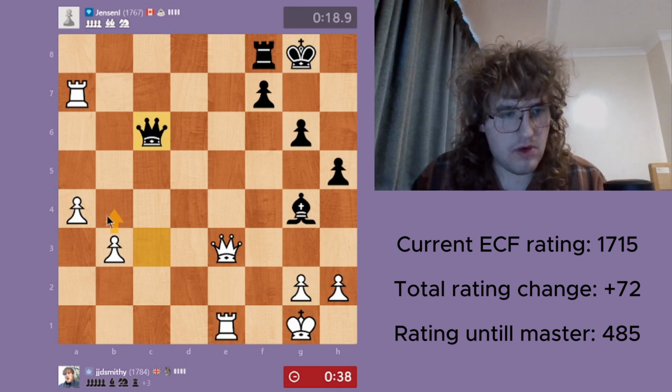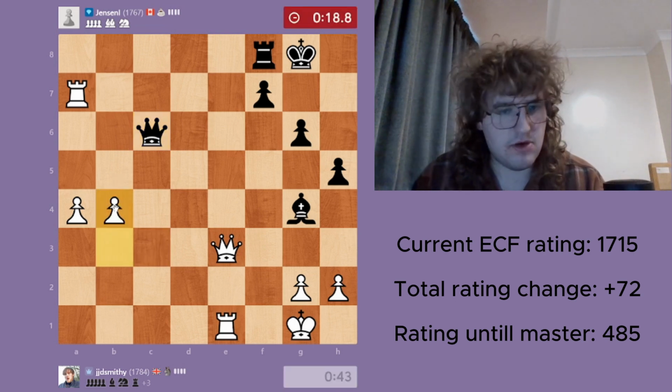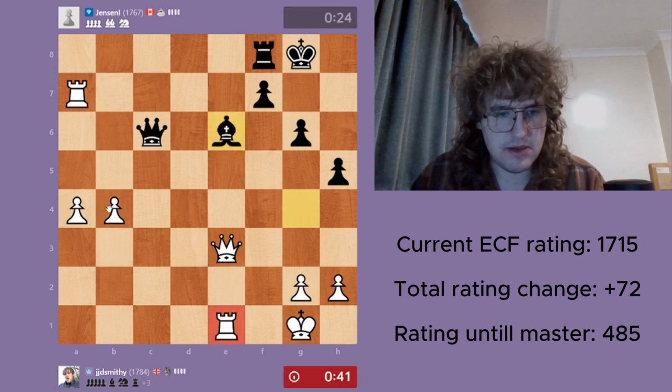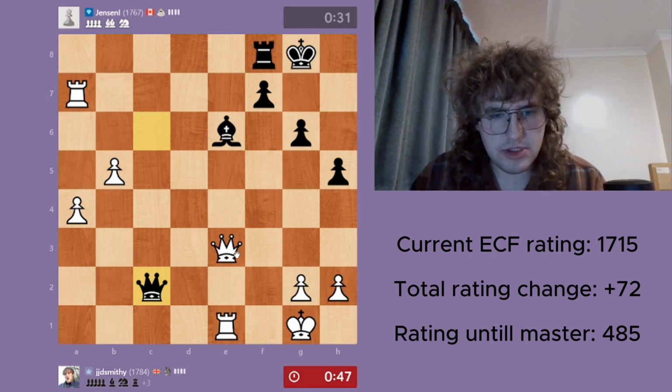Even a b4 could work. Everything's covered. b4, I think, works. Literally everything's covered. Then b5. We can keep pushing. What are you trying there? Not quite sure, to be honest.